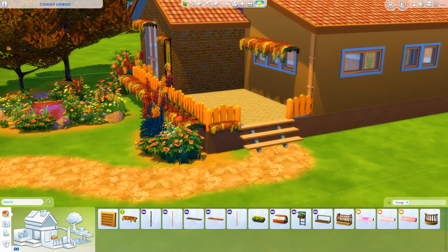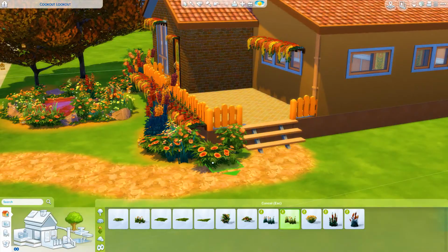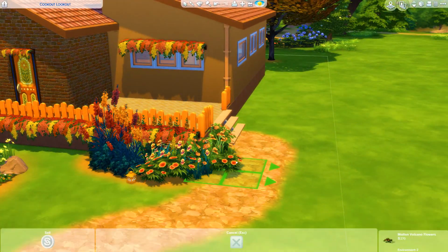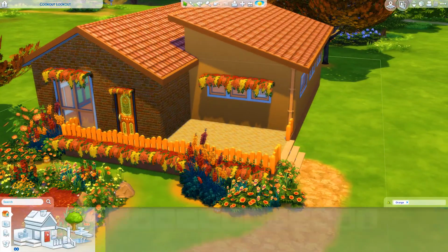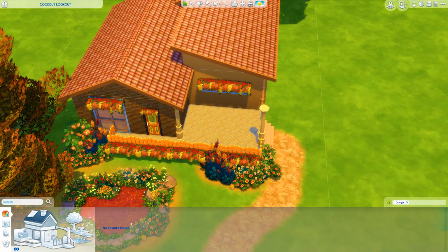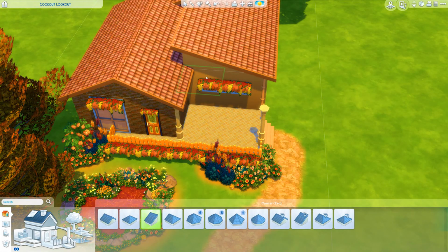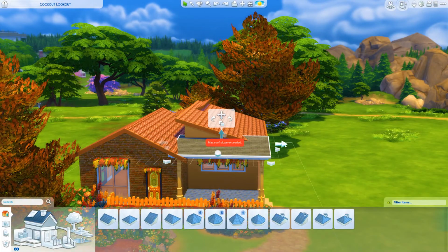So it does look a little bit weird with the viewing distance, when the trees disappear, you just suddenly have a bunch of floating lanterns. It does look a little bit odd, but from a zoomed out point of view and for screenshots, it does look really, really cute. And yeah, like I said, I'm really shocked that I thought to do something like that, because I don't normally experiment. But I have with this build in a few ways.